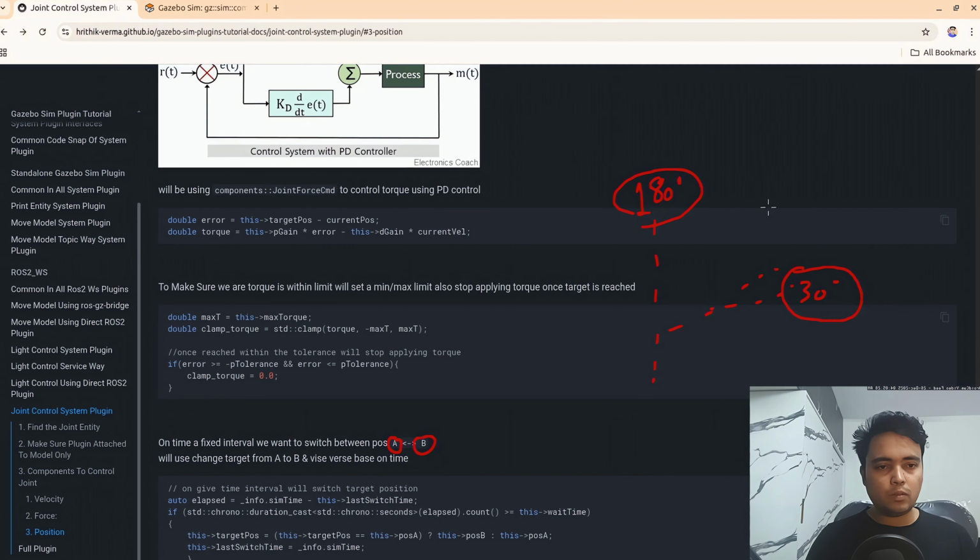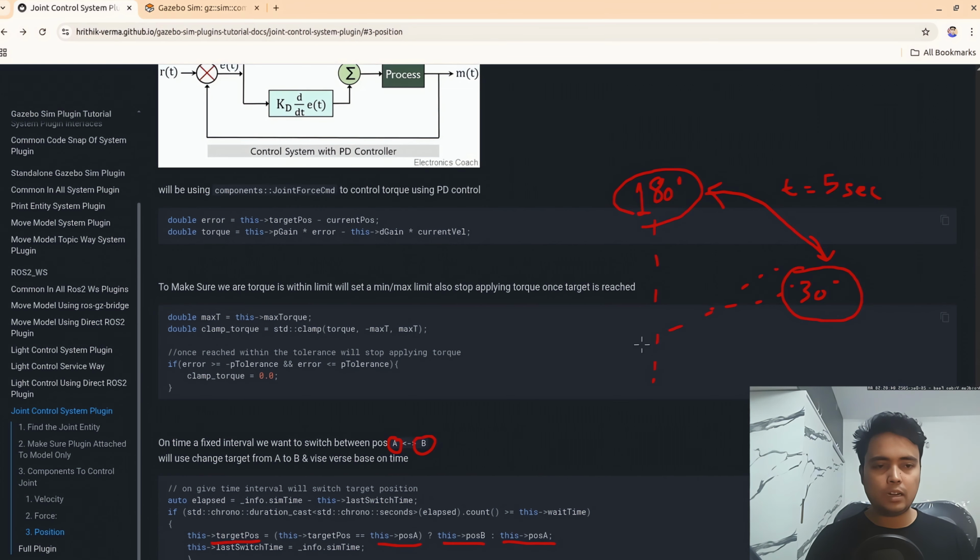Once we reach a point, we are going to wait for time T, let's say 5 seconds. Then after 5 seconds, we are going to give another target. So we are always going to keep changing our target position based on the previous target. If the previous pose was A, then we'll use the current pose as B. And if the previous pose wasn't A, then we'll use it as A.